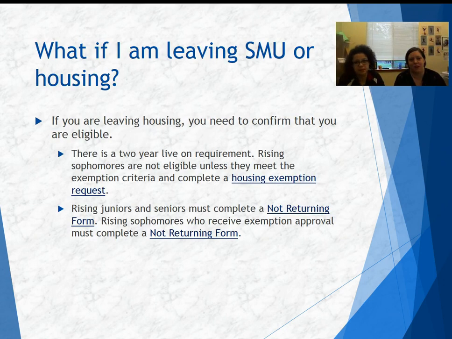Awesome. So what if you're leaving St. Martin's University or housing? If you're leaving housing, it's really important that you confirm that you're eligible. Again, we do have that 2-year live-on requirement. And so rising sophomores are not going to be eligible unless they meet some exemption criteria. And that exemption criteria is available in our housing exemption request. I'm going to go ahead and click that link and hopefully that will pop up. It looks like it is popping up.